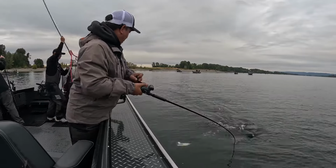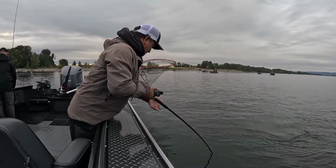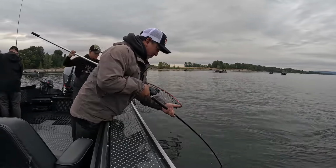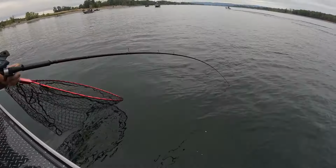Okay, so everyone get something. Can you grab this rod, please? Yep. I'm gonna go grab the net. Look at dude, he's charging right here. Oh, he's right under the boat. Literally, all right, Dad was next to the winning rod.